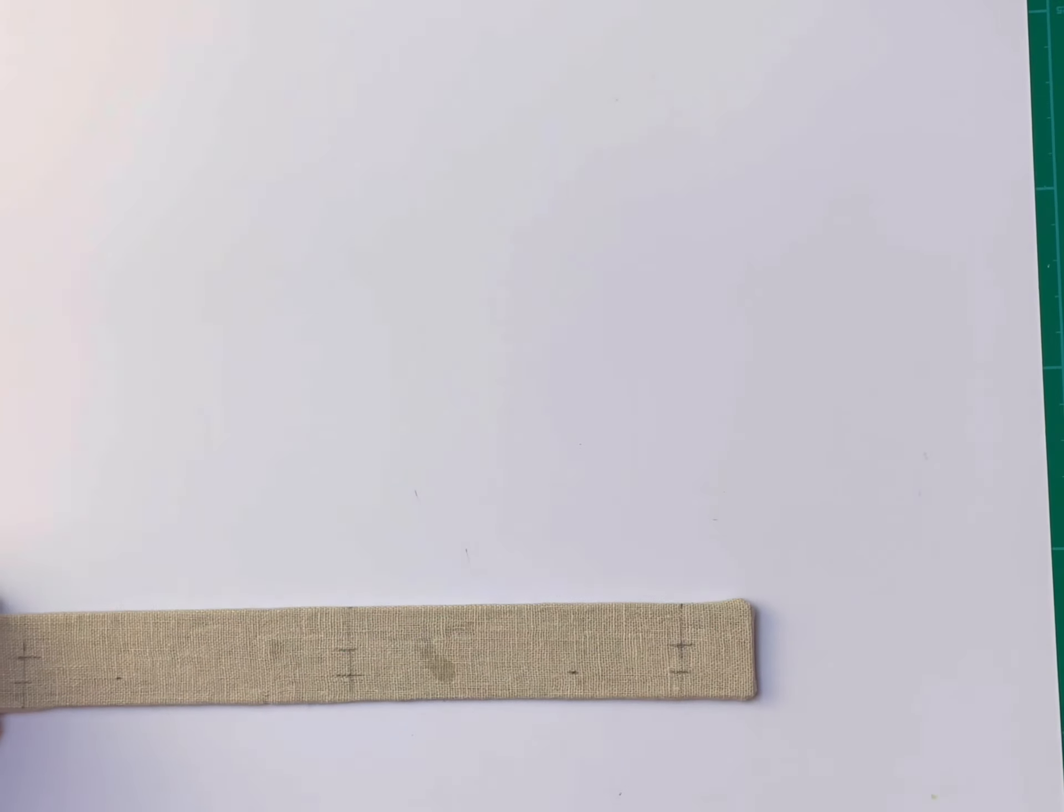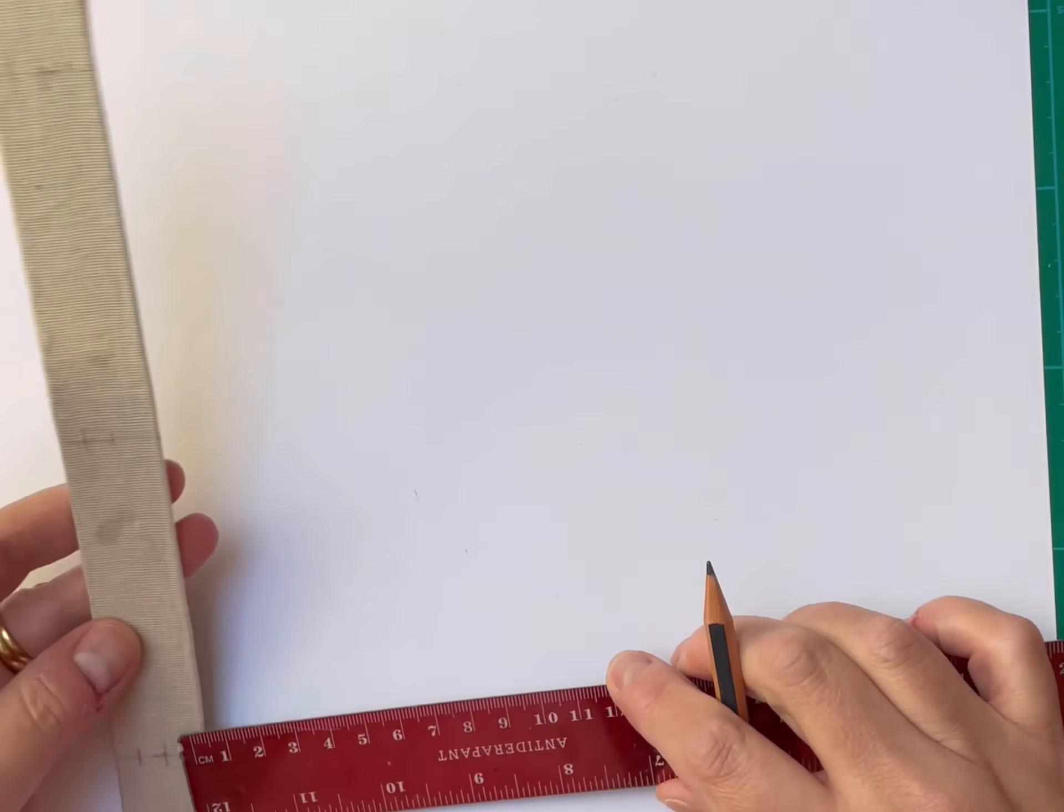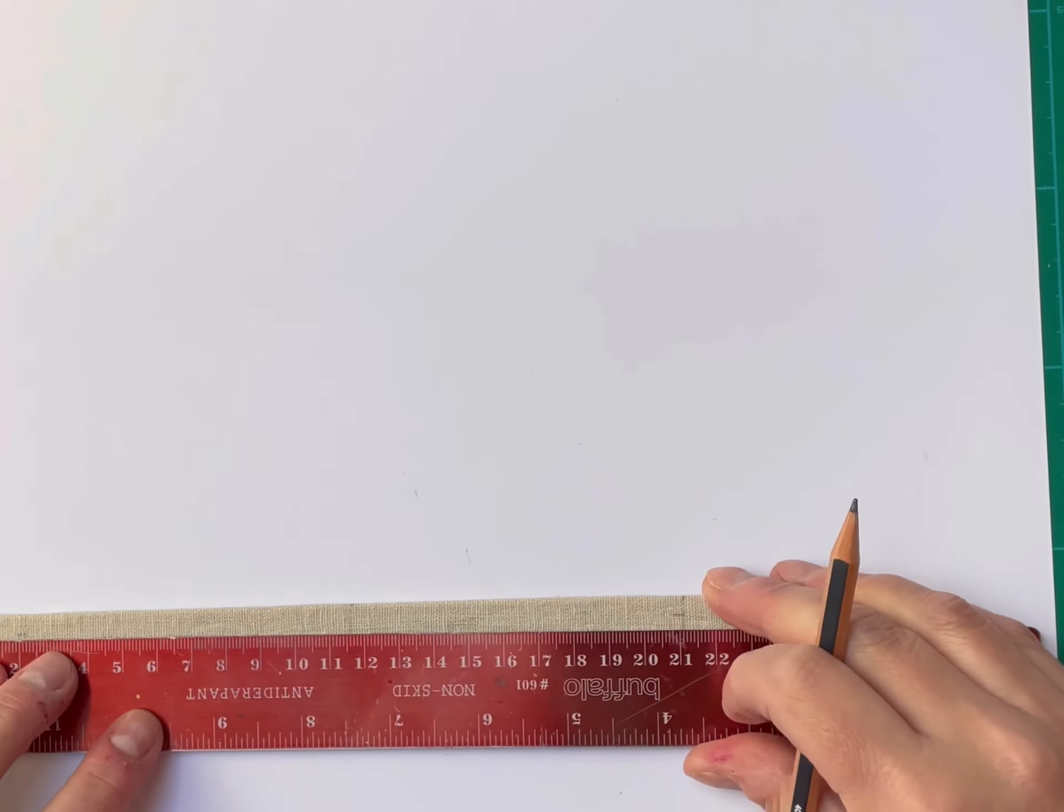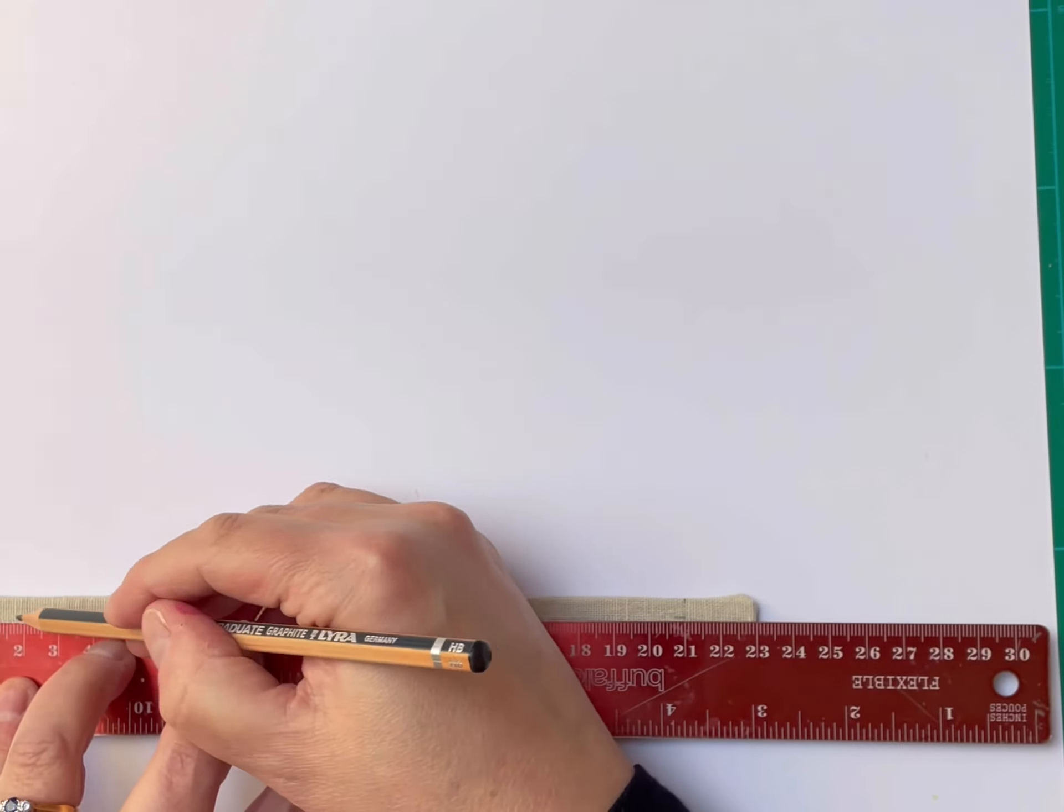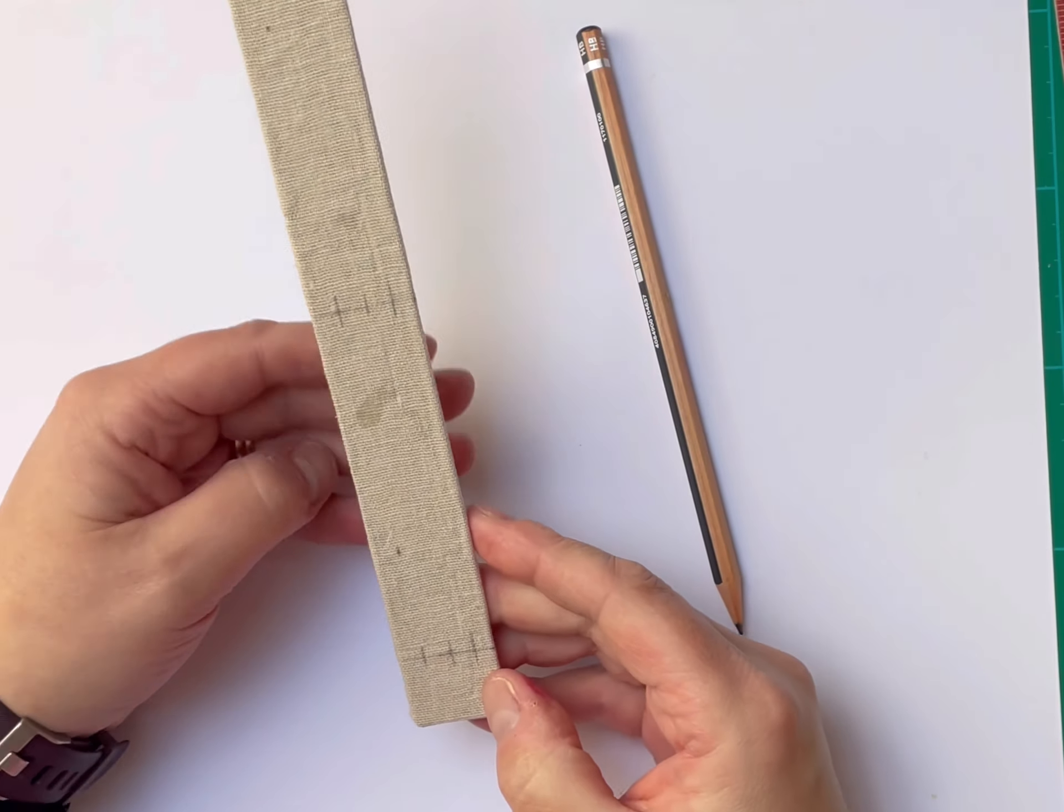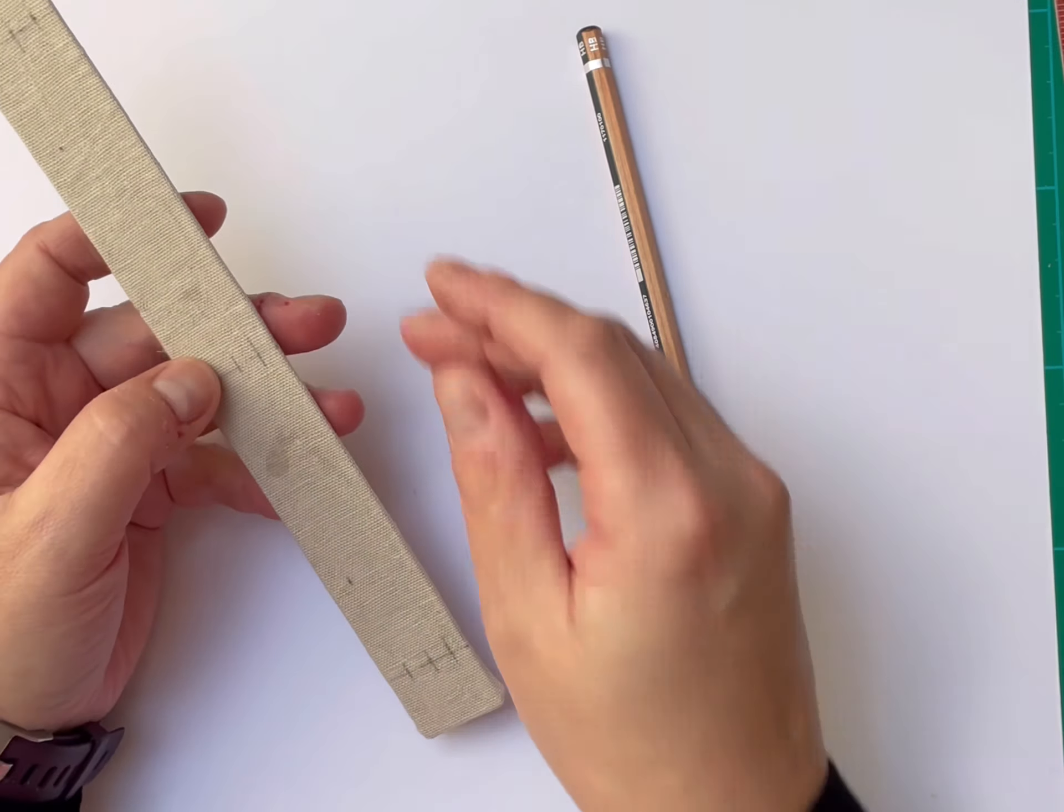And again the same, so line up the two 6.6 and a bit millimeters, and that's that mark, that mark, on that mark. So there's our second signature. This is when you start to panic because it's going to fit in. There's six, it's not the end of the world if it doesn't fit in, you can rub it out and start again.